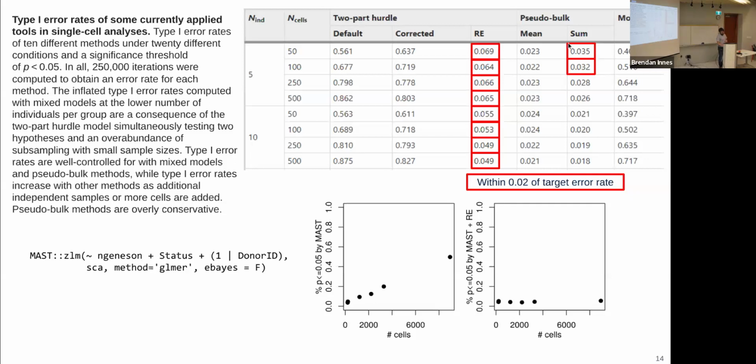They also tested pseudobulk, and pseudobulk is exactly what you think. So for each sample, you just take a mean, or you sum the gene expression values of all the cells in that sample, and then you do whatever test you want between those. So you go from having, say, in this case, 500 cells to having 5 testing things because your n is 5, and you do your pseudobulk.